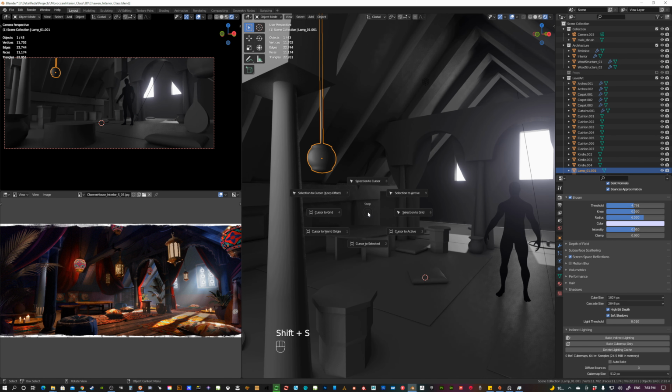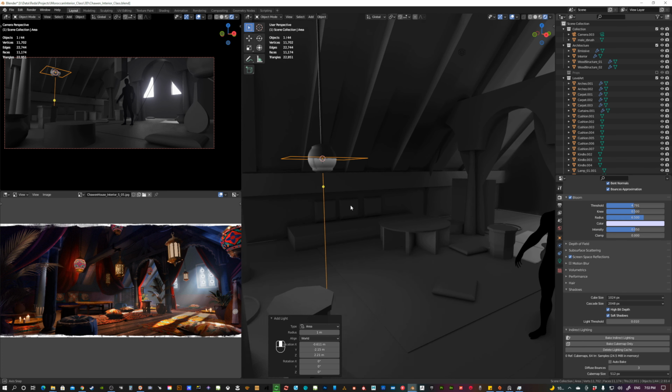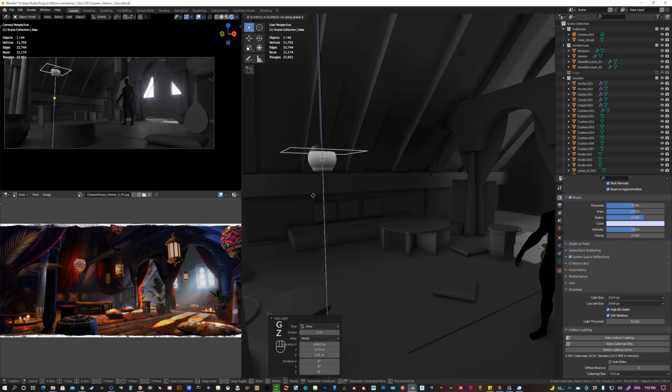Now I'll add some extra lights. I'll take one of the lamps, press Shift plus S, and set the cursor to selected. Then I'll add an area light, move it into position, increase the intensity, and maybe scale it a little bit to get softer lighting.